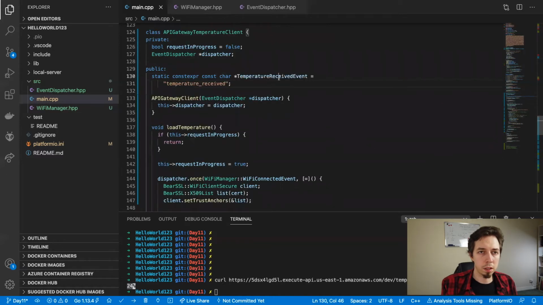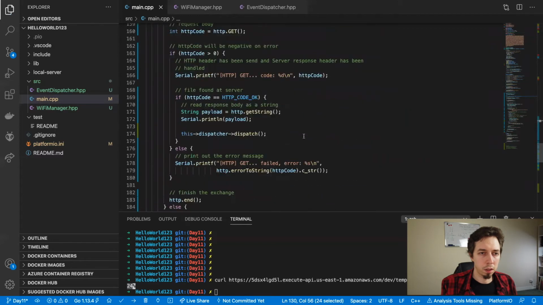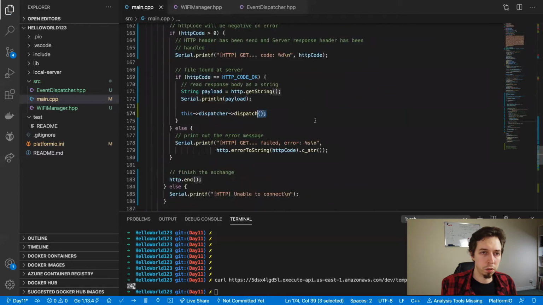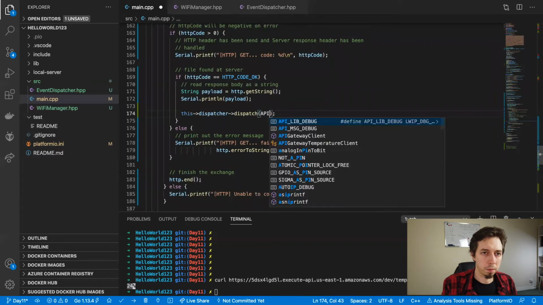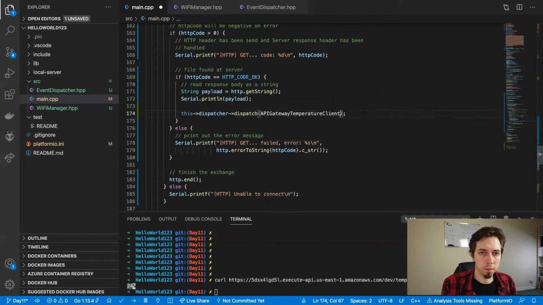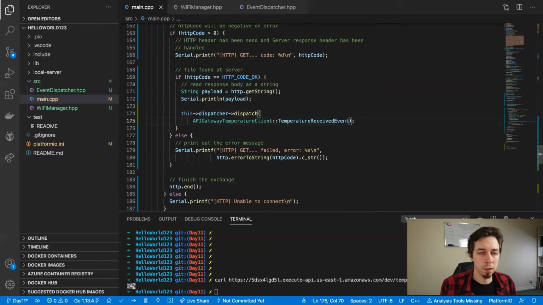And this is exactly the event that is going to be dispatched. Yeah, at the moment, we cannot really provide here the actual temperature.